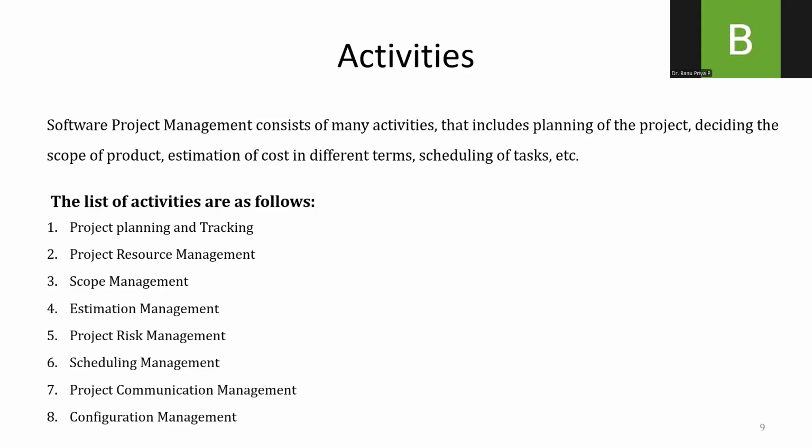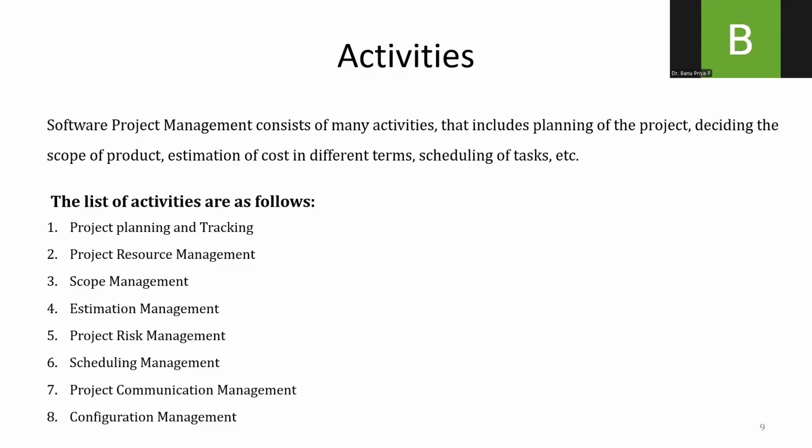Importantly, estimation is much more needed here because we are estimating the timeline, budget, resources, not only the software resources, also the human resources. It's very primary. That is why estimation management is very important. Also, scheduling all these phases is very important because achieving the complete product within the deadline is primary, within the resources is also important. That is why scheduling management is under the list of activities.